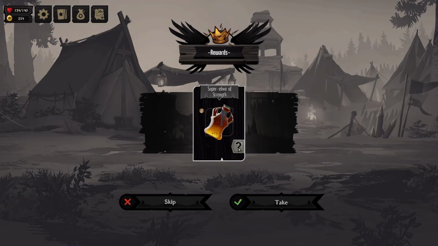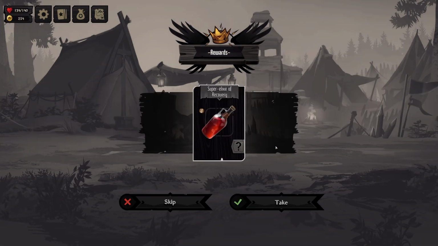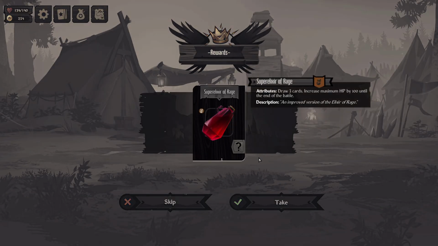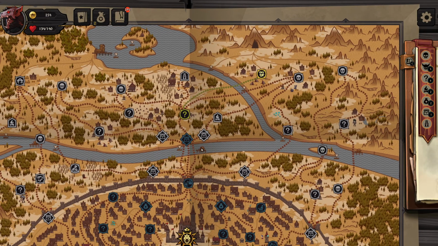This is going to be disgusting. The Super Elixir of Strength gains 30 strength for 3 attacks. Totally balanced. The Super Elixir of Recovery, recover 100% HP. And the Super Elixir of Rage, draw 3 cards, increase max HP by 100 until the end of the battle. You can tell where that's going to be used. And let's see. Is this the Piece de la Resistance?